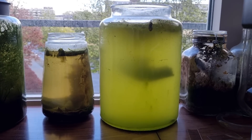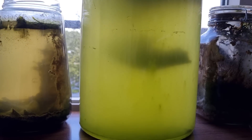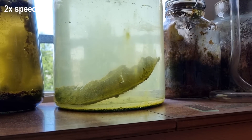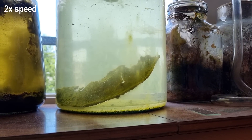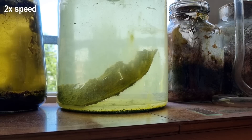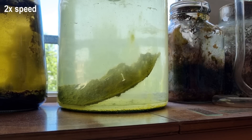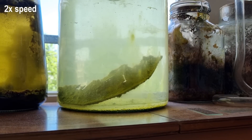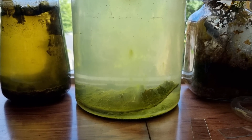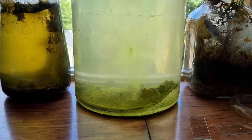Six days after you last saw these jars they looked like this. The water in the small jar got clearer and the large jar was greener. The large algal mat was now floating again — you might have noticed it can't really decide whether to float or sink, and you can actually see this in real time. At first I thought it probably gained buoyancy due to oxygen bubbles formed by algae in or below the mat. But then why would it start sinking again even though we didn't see any bubbles come up? And sometimes it floats all the way up to the surface and stays there, or stays in the middle of the water column. It seems we have a little bit of a mystery on our hands.